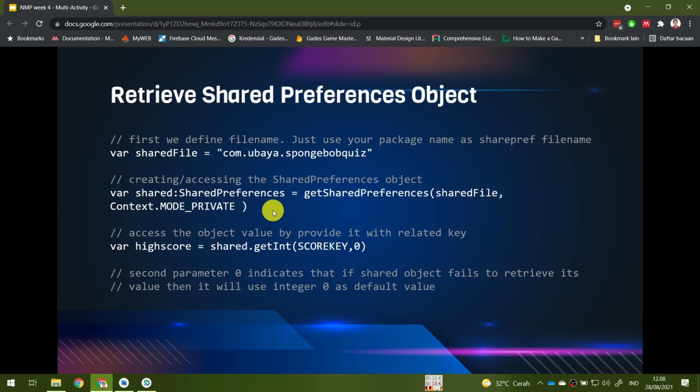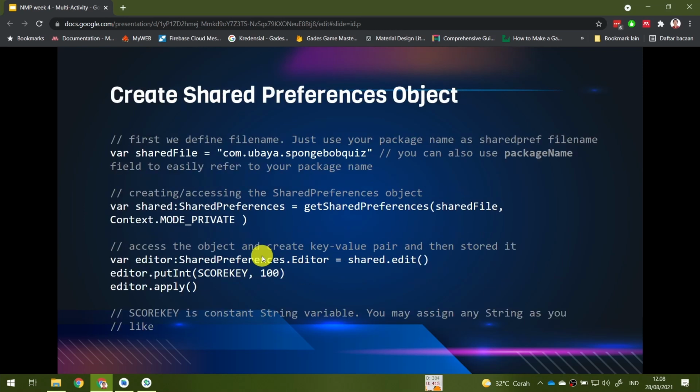To retrieve it, do similarly. You must create the file name and create the shared preference. But to access the shared preference itself, just use get and select the correct type: get integer, get string, and so on. Let's say I will store the name instead of high score.